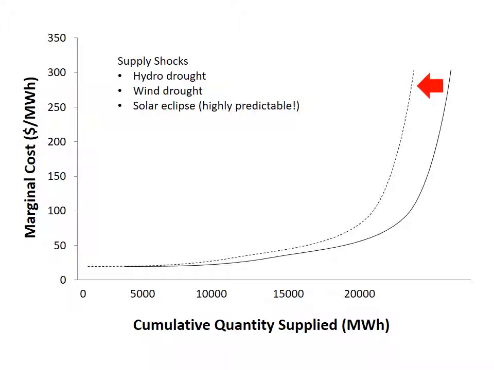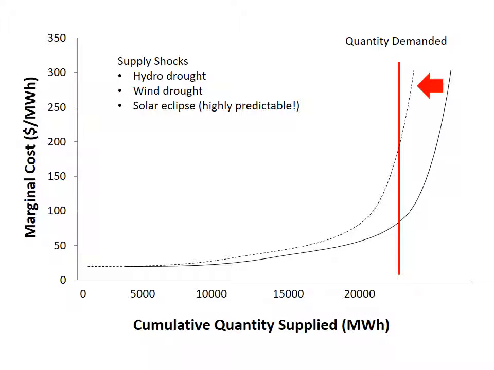We may have looked a little bit at this before. If you're losing renewable energy, and that could mean being in the middle of a drought and losing a lot of hydropower production, or being in a wind drought, or experiencing a solar eclipse, that has a direct impact not on demand, but on the system supply curve. In particular, it shifts the whole thing to the left, because you're reducing the amount of generation all the way to the left that has a really low marginal cost. All these renewable energies have no fuel cost, so we generally assume their variable cost is 0. If you take those out of the system supply curve, the whole thing moves to the left.